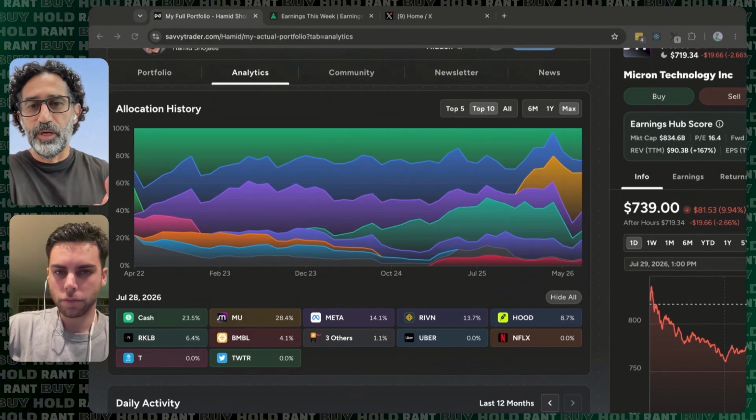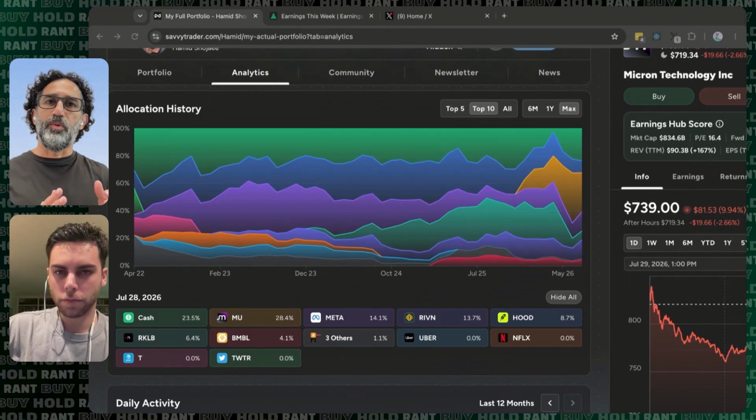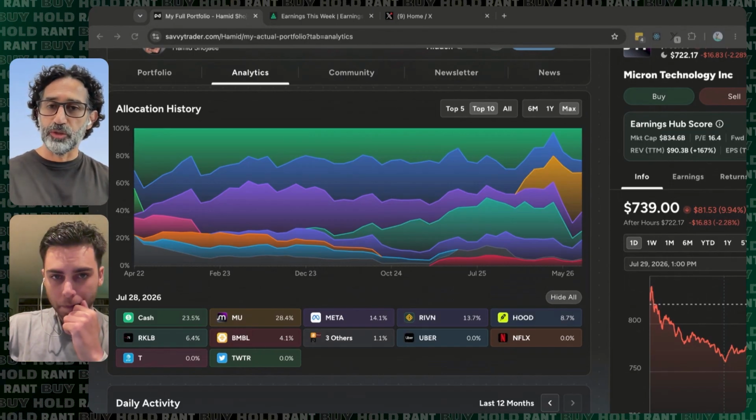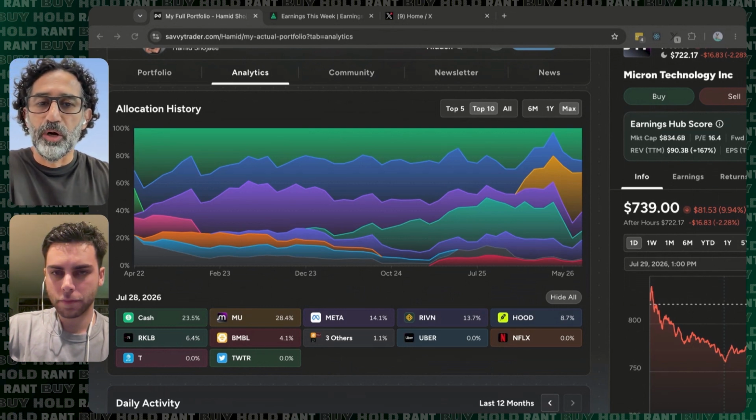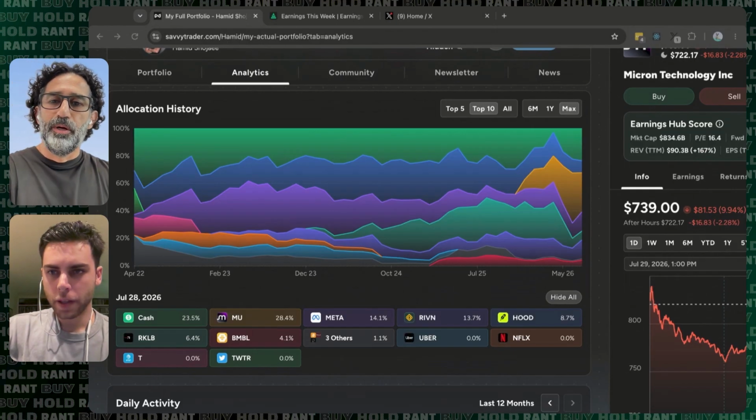I've chosen to add Meta and Micron, largely because companies that are profitable in a market that is very turbulent are generally able to bring themselves out of ruts much better, because they can use their profits to purchase stock and so on, do things that companies that are not yet profitable, such as Rocket Lab, can't do yet. So that's the reason why I haven't been adding Rocket Lab, and I have been adding Micron and Meta.